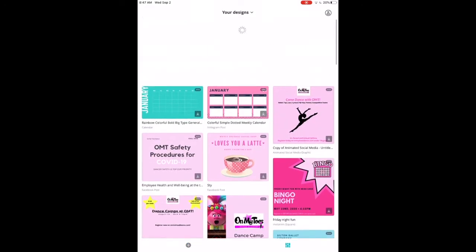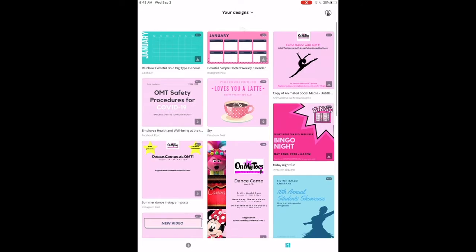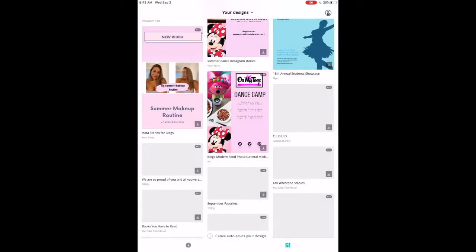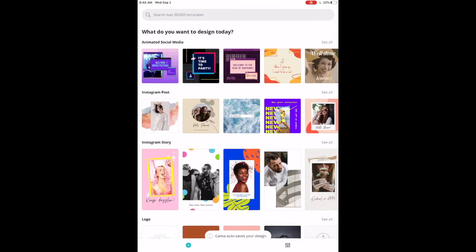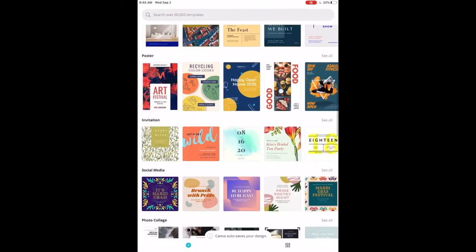I absolutely love Canva. It's different than Spark Post in the sense that Spark Post is more about using images and putting words over them. This is literally helping you design graphics. So as you can see, these were some of the things that I have previously designed. Nothing was loading for me at the moment. Of course it wasn't. But it just kind of gives you the hint. So you can go through and pick a template that's already pre-made for you.